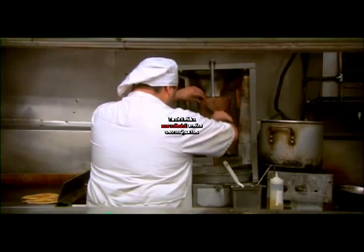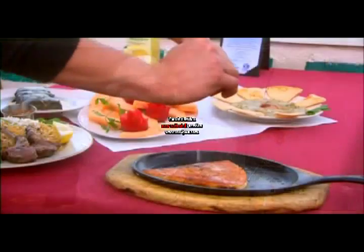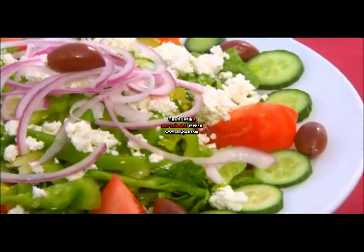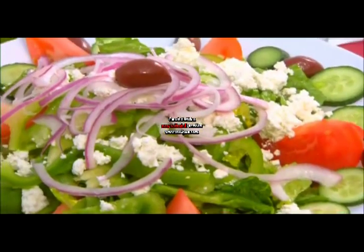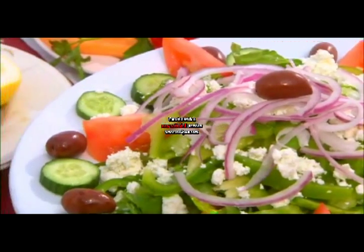We've noticed that a lot of people are saying, did you get a new chef? Things taste better. They've always been good, but they just taste better. And then I share with them that we're actually using the Kangen water in preparation of the foods and in cleaning the vegetables. And especially, being a Greek restaurant, we sell a lot of Greek salads. People really love our Greek salad, and now it's even better.